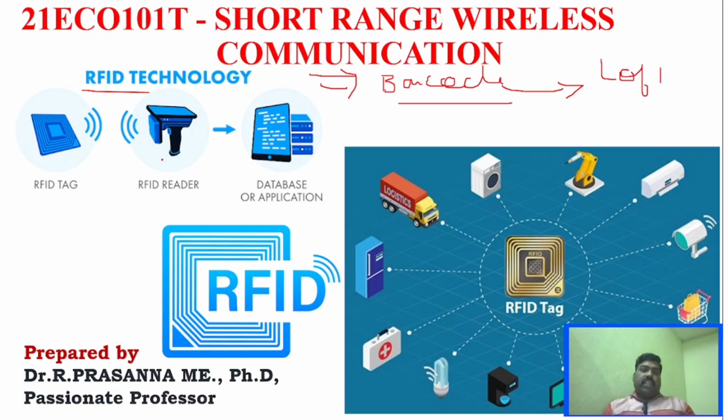And coming to this RFID technology, how it works, we can say this as an interrogator transponder technology. It works like an interrogator transponder. It cannot be called a communication technology, where it will involve transfer of data, but more than saying a communication device, we can say it will act as an interrogator transponder. What is interrogator transponder? I repeat that, it is an interrogator transponder. What does it mean?